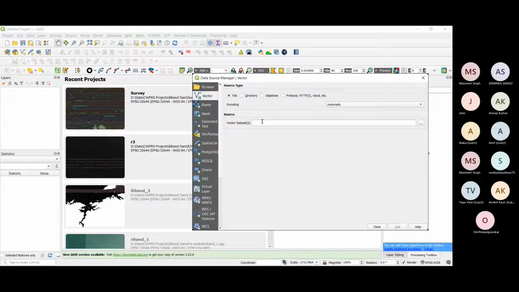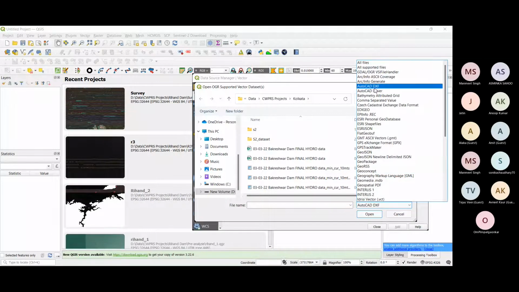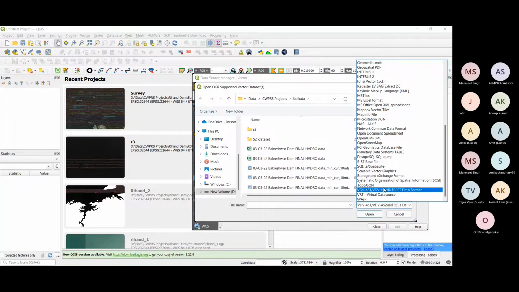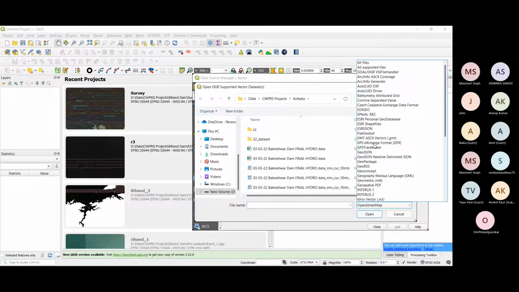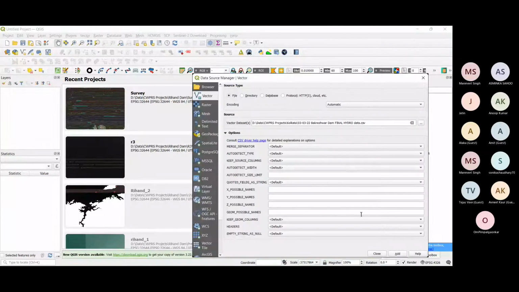So in vector, just go to the browse part and just select the file which you want to import. So you may select these types of files. So these are the accepted or supported vector files for QGIS. If you just click on all supported file, you can see that any of the file which is supported is only shown over there. So for example purpose, I would like to take this first file. So basically this is a bathymetry data. Okay. Click on open.